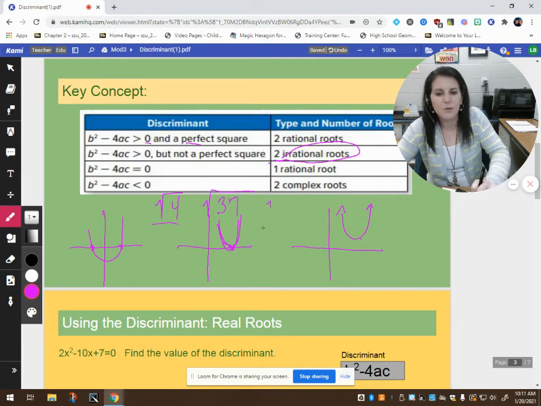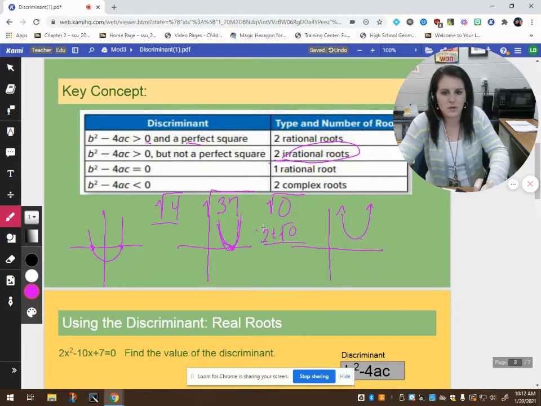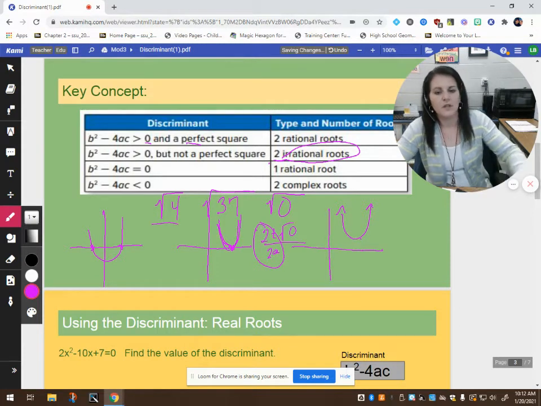Okay, if I end up with 0 underneath the square root, think about that. If I have negative b plus or minus the square root of, in this case, 0, all divided by 2a. So if I have a number here, let's say like 2 plus or minus the square root of 0. Well, plus 0 is just 0. Minus 0 is just 0. So I'm only going to have one answer. It's whatever the negative b is over the 2a that is my answer. So we only have 1 root.